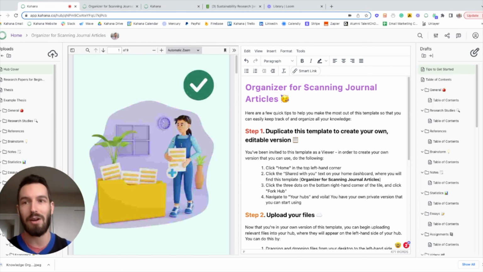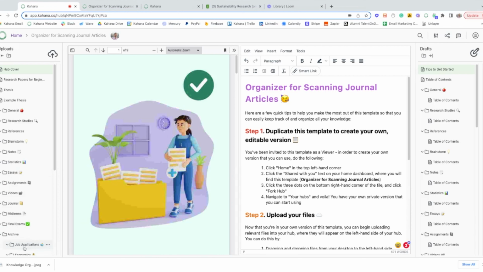And if you want to stick around for the video, we'll walk you through the template and why it's built in this way. We'll show you a real life example of how we are using it, and we'll show you how it can work with Notion. So I'll get off camera and then we can go ahead and dive in.